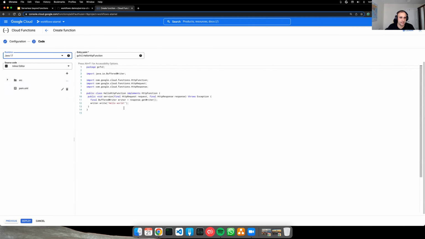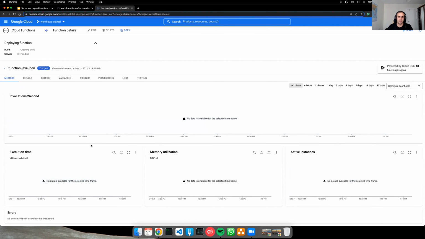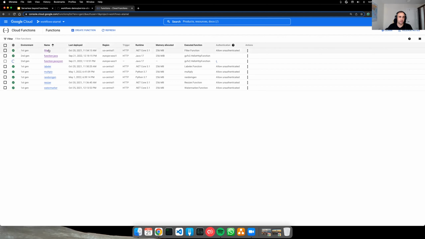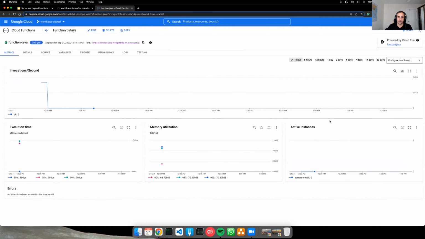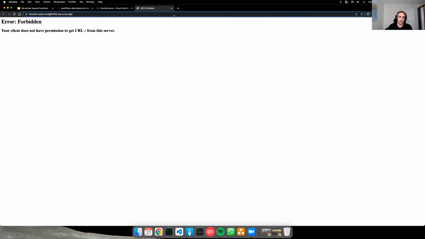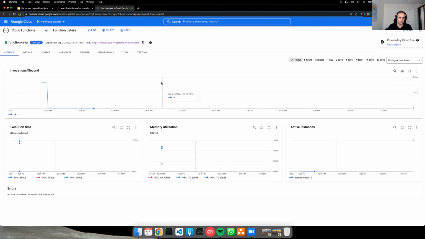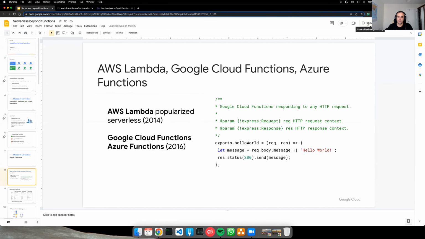It gives us some basic HTTP function, and we hit deploy, and that's it. Now the function is being deployed. It's going to be provisioned and auto scaled. You get this nice dashboard and everything. And as this is deploying, we can look at some other functions. We have some functions already running. If we click on the function here, it's a private function, so I won't be able to reach it. But you see how easy it is when you can just deploy a function and get the rest taken care of for you.